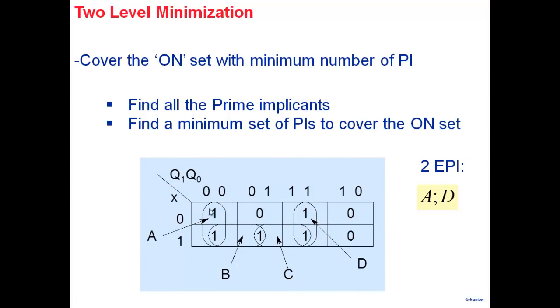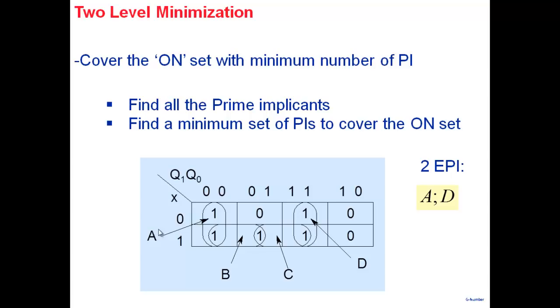So by encircling, what we are doing is finding the largest encirclement. After carrying this out, we have found the set of prime implicants, A, B, C, and D. And then out of A, B, C, D, we have to choose a minimum set of these prime implicants such that all the ones are covered. Now, in this process, we have found that two of them are essential prime implicants, which means I have to keep that in mind. So A has to be kept and D has to be kept.